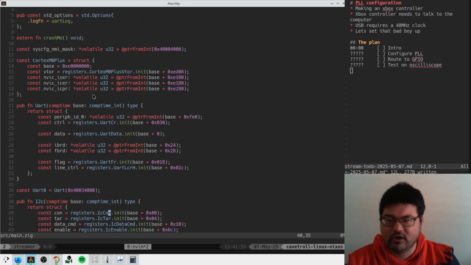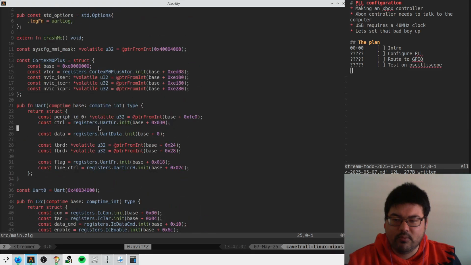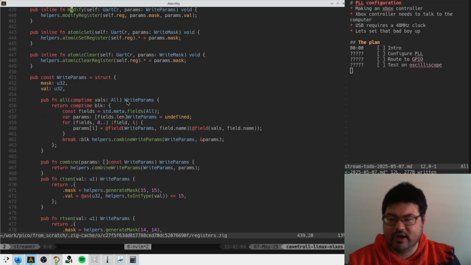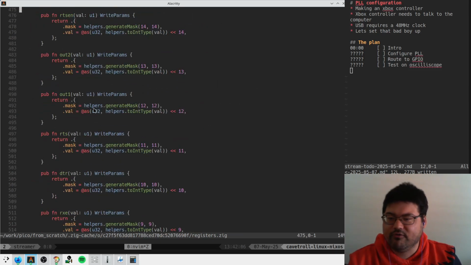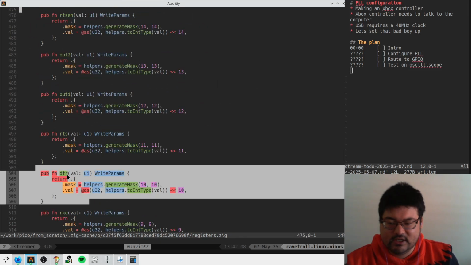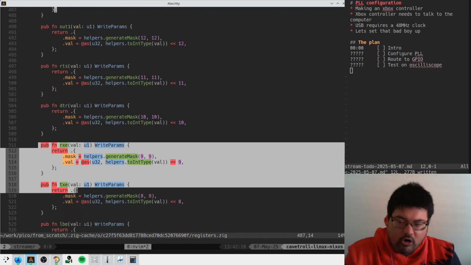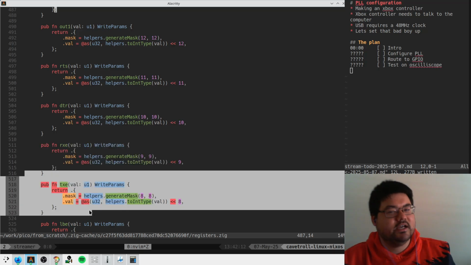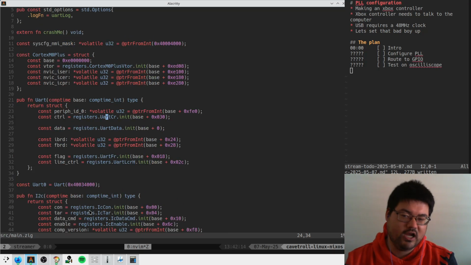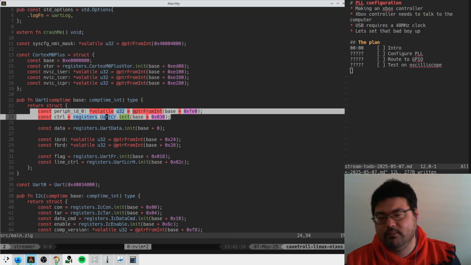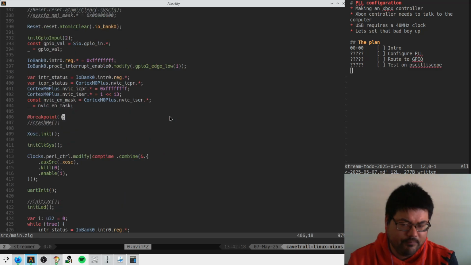So if we want to talk UART, maybe we have a UART control register that has a way for us to set the RTS, the DTR pin bit, the RXE bit, the TXE bit. All these come straight from the datasheet. We generate a type that represents it, and we map it to a memory location, right? So we've got all that set up.